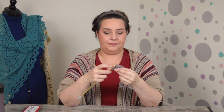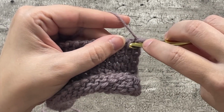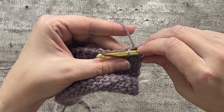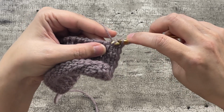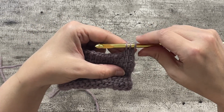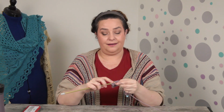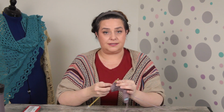Show you again. I'm going to bring my Tunisian crochet hook behind the front vertical bar. Make sure I keep my crochet hook to the public side of the work. Yarn over, pull the yarn through the front vertical bar, and I created a new loop of yarn on my hook. And that is Tunisian simple stitch. There's a reason it's called simple.